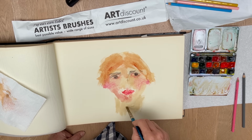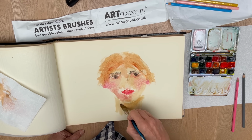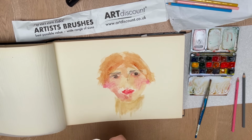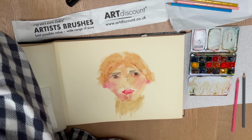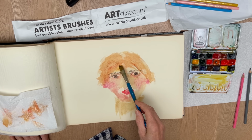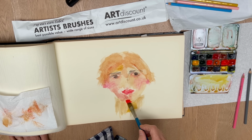And I'm trying to build up slowly here. I know there are lots of adjustments yet to be made, but I'm trying not to think too far ahead, just hang in with it. I will no doubt overwork and then have to try and sort of pull it back.